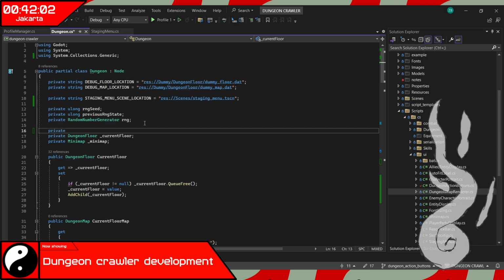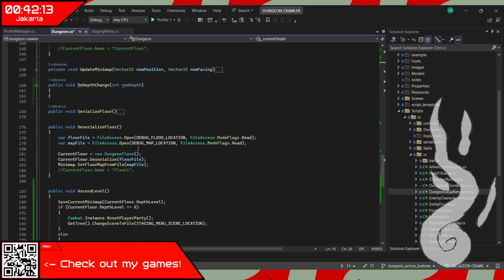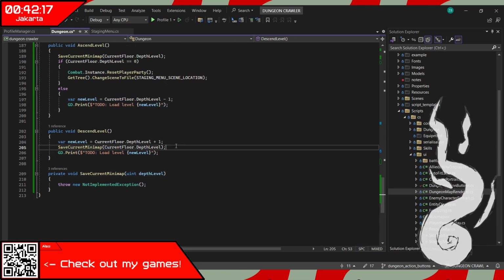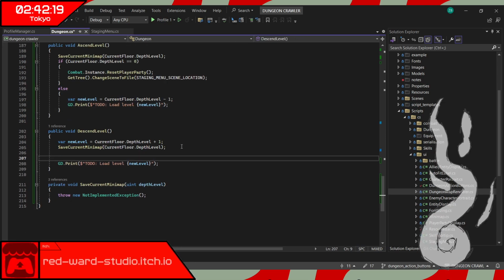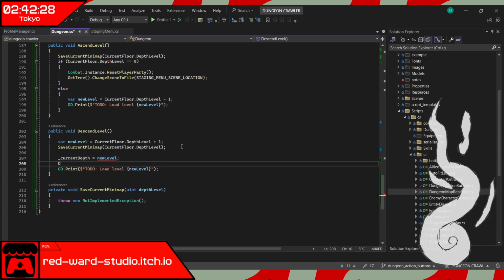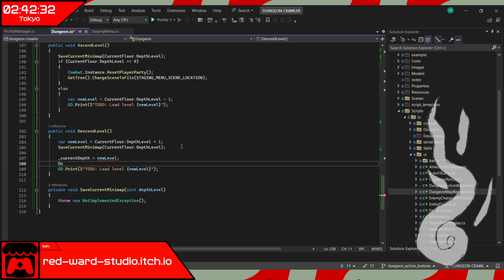Private int other current, and then depth equals new level.